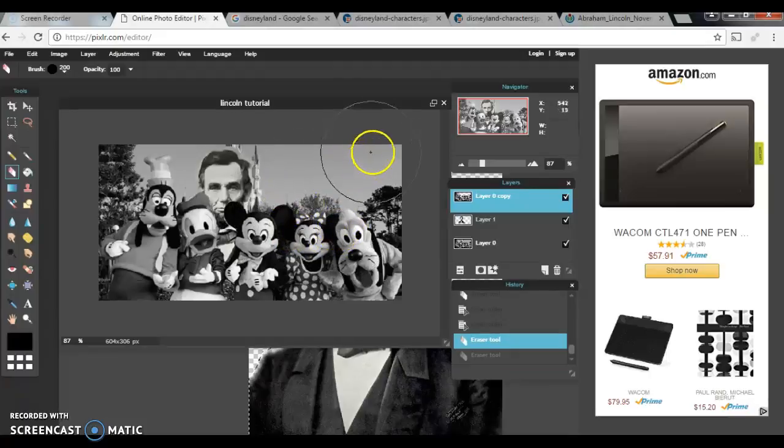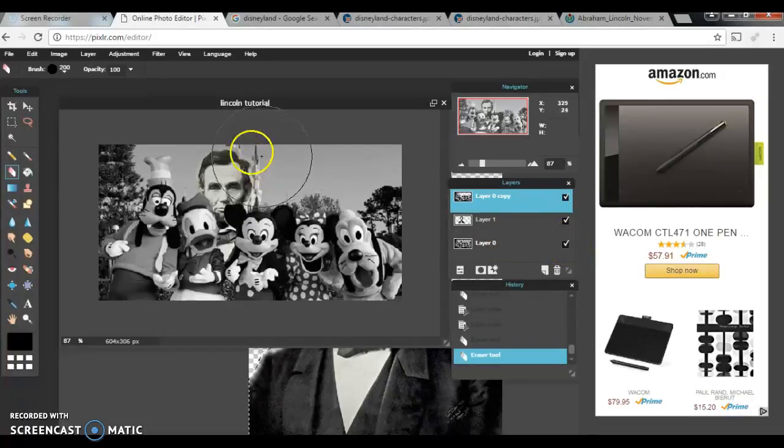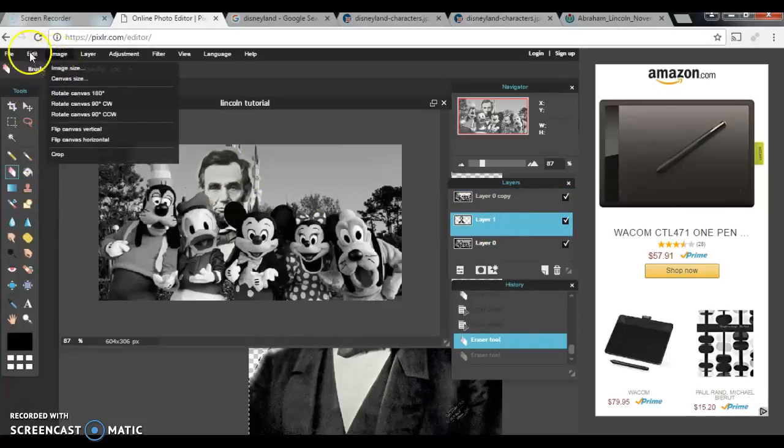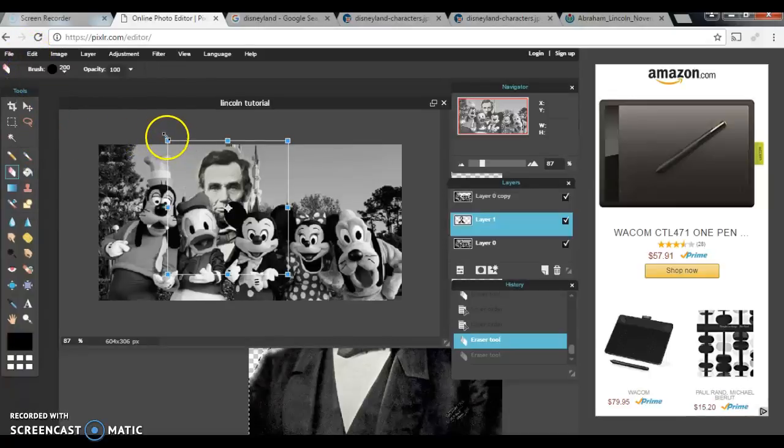But anywhere in the sky, which is the background, it's not our foreground, doesn't really matter for this. And you can see right here, by removing layer 0, the bottom layer, you can see exactly how much I have removed. And it looks like I had to undo once because I lost a little bit of Mickey's ear. All right, so I'm going to select my Lincoln again. His size is still a little big, so this is where the art of this comes in. You just really want to finesse it.